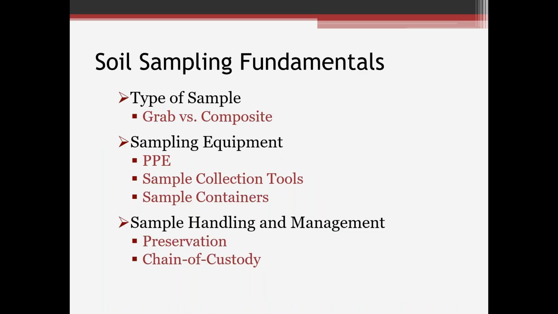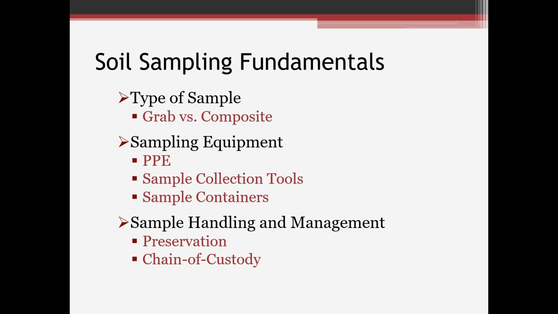All right, so then a few other things on soil sampling fundamentals. Type of sample: a lot of times we're either looking at a grab soil sample or a composite soil sample, pretty straightforward. A grab sample is a specific point, specific depth interval. We're not combining different locations or sampling depths into one sample. We're just getting that point and location type sample, whereas a composite would be mixing a few locations together, to get a better representation of the location or area you're sampling.